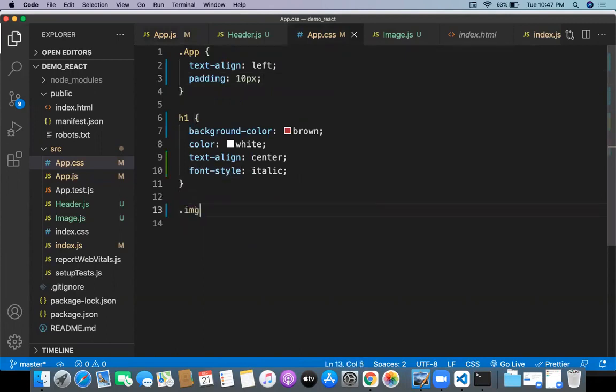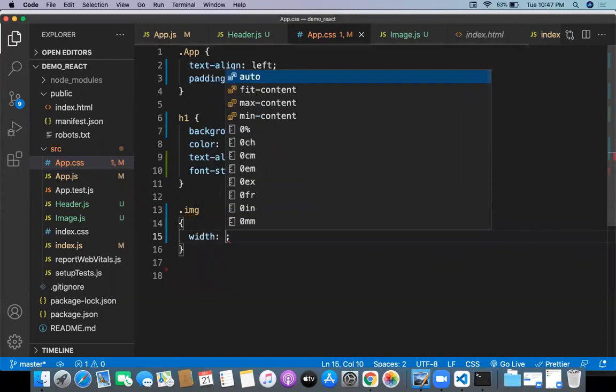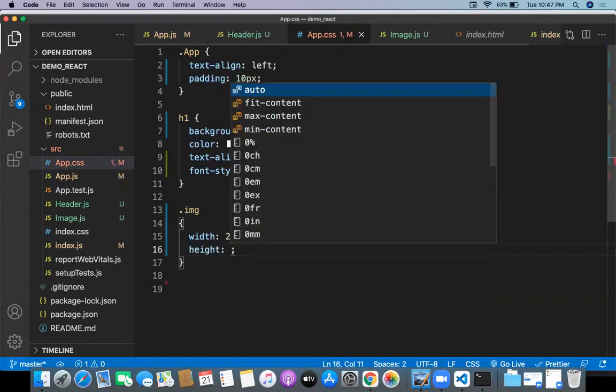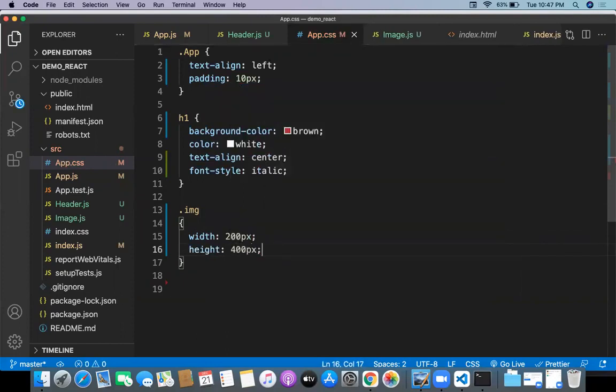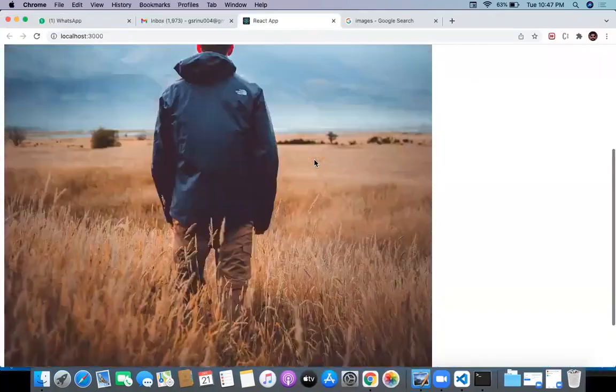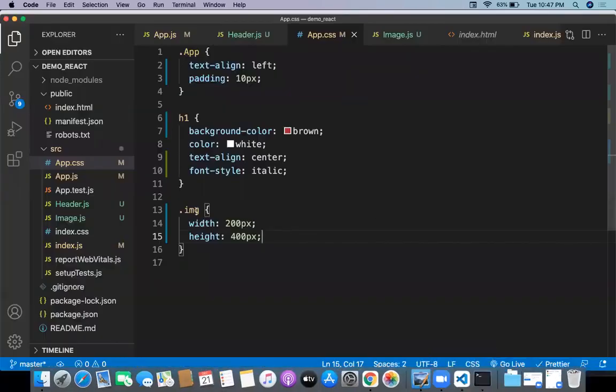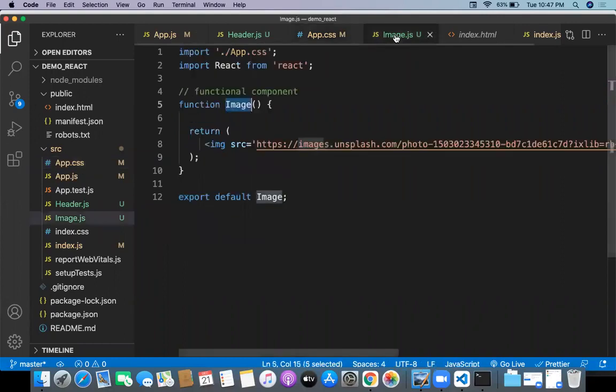So .img, I'm going to write the width, 200 pixel, right? 400 pixel. That's it. Save it. And can we see now? That is not changed. The class name is img, and in image.js I don't have any class, right?